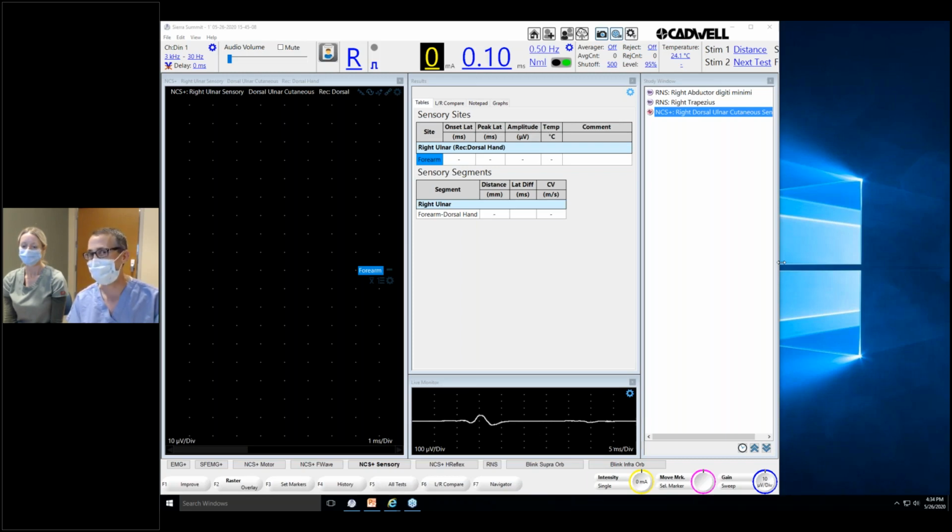However, before we start with repetitive nerve stimulation, we want to review one nerve conduction study that we demonstrated at our last webinar. We're not sure how many of you actually have observed or were on the live webinar when we demonstrated uncommon conduction studies. If you were, you might recall that the first conduction study that we performed was the dorsal ulnar cutaneous nerve. And it wasn't that easy. We showed that nerve conduction studies aren't always that easy.